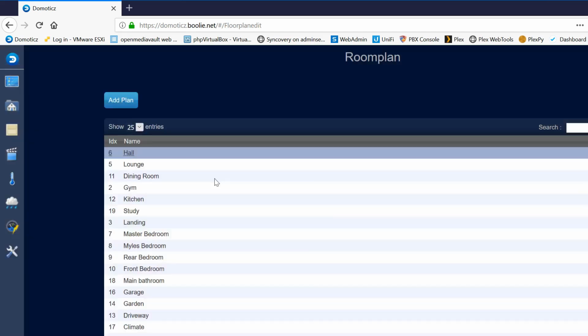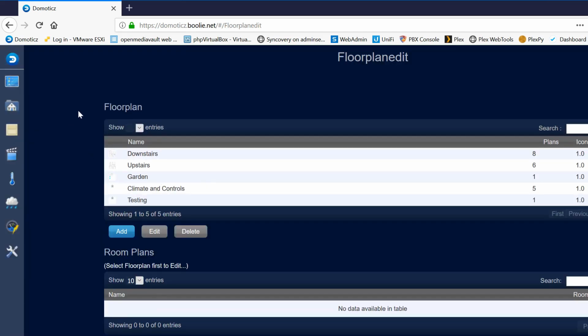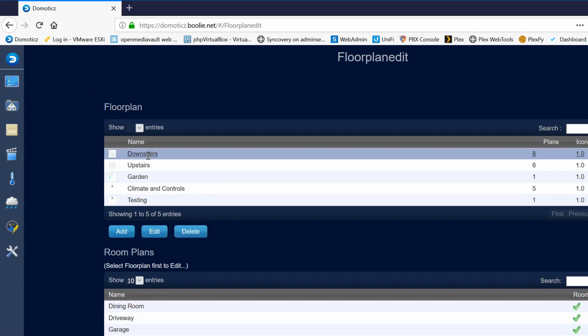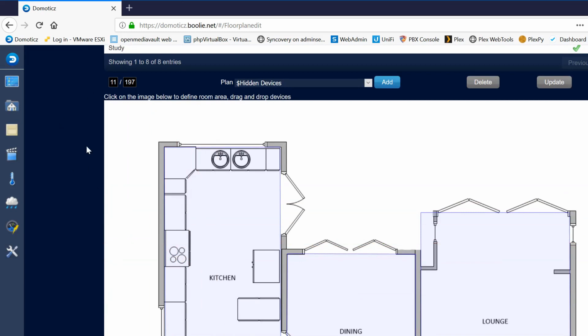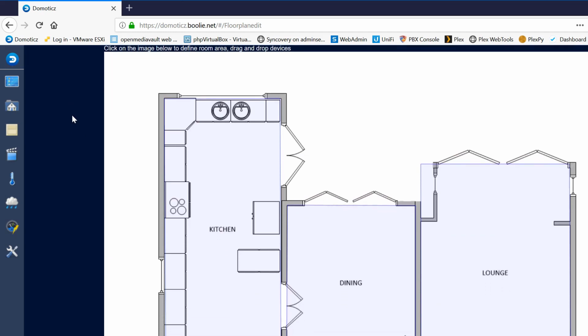If we just look at plans, briefly we'll look at floor plans in case anybody's interested in them. Maybe we won't. Excuse us. Floor plans, please. Oh, floor plan edit. There we go. Okay. So there's a floor plan. You upload a picture when you create the floor plan. One little niggle I have is that you can't change the image later. If you get a better one, you have to delete the floor plan and create a new one. Fortunately, a floor plan is just a container.